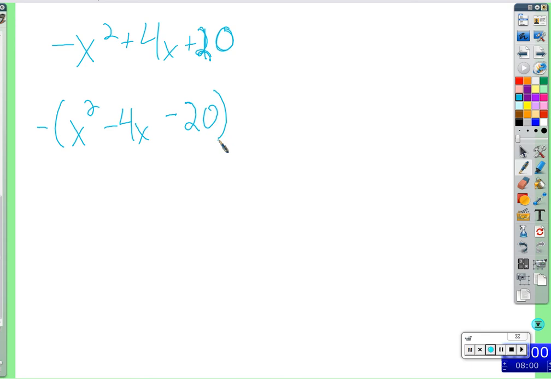We just carry that negative along. It just tags along on the left side there, reminding us that at the end, if we're going to multiply this all together, we would distribute the negative back in there. Then we factor just what's inside now, with a positive in front of x squared rather than negative. Give you a second to work on that.